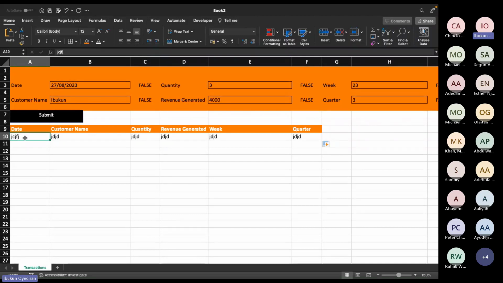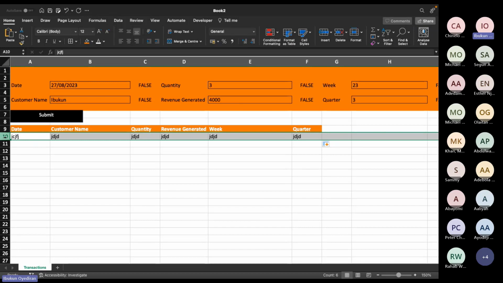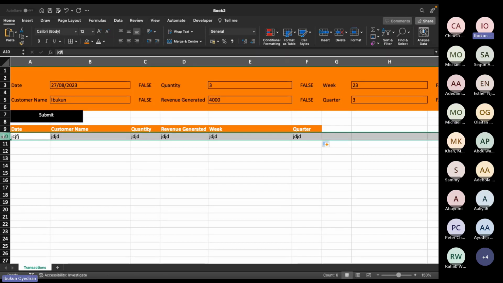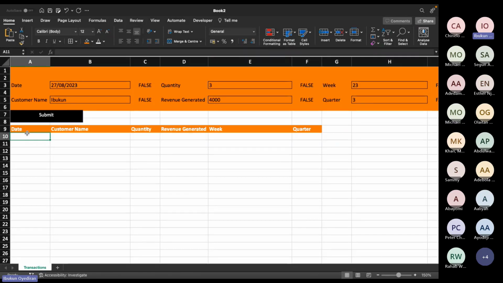I don't want a situation where once you click on submit, it will replace this row, and if I click on submit again, it replaces this row. Identify the last active row, then go to the next cell and input the information. So anytime you click on submit, it's going to be well aligned, and our database is well placed, basically.